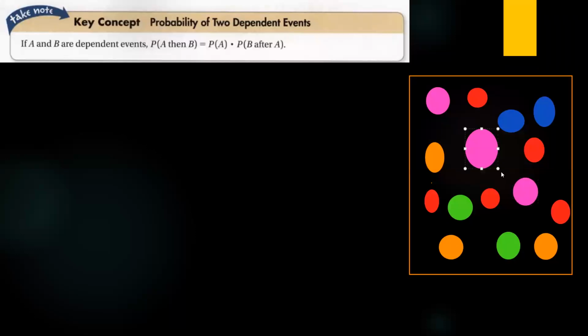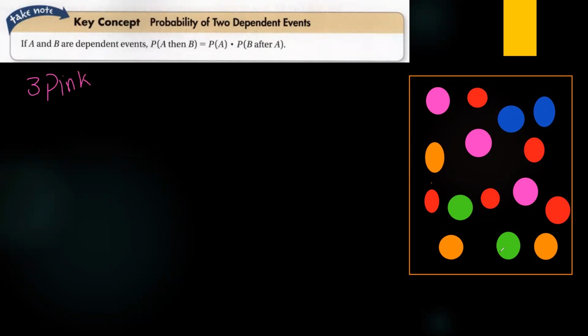They are equally likely. I mean, they have the same size. Now, as you see, we have a lot of marbles. Let's see now here. How many pink marbles do we have? 3. We have 3 pink.